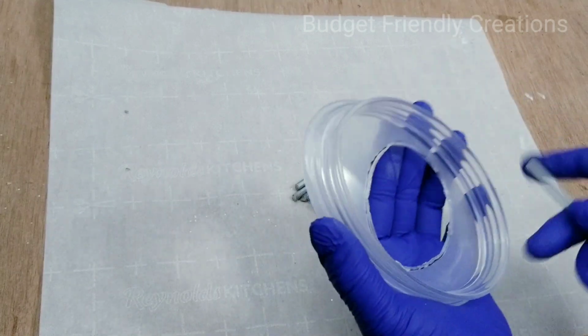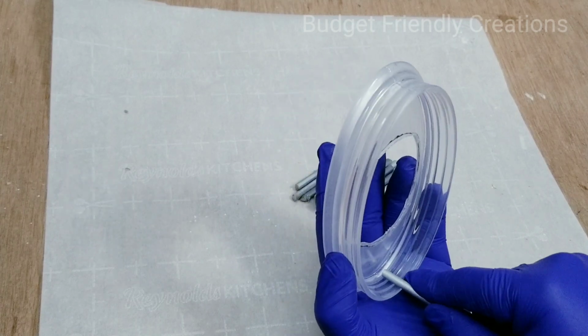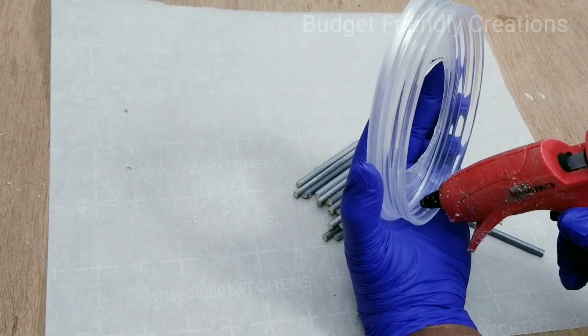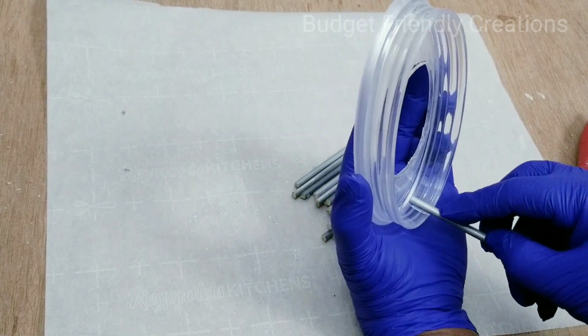Now it's time to apply our skewers, and I'm going to be using my hot glue to apply them, and I'll start from the two ends. And I'll just apply the skewers on the side.